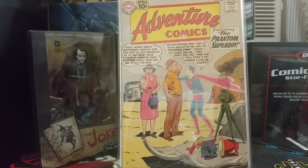Really, the book can be an expensive book. At we GPA'd, Erod GPA'd it for me: a 6.0 is going for $375, a 7.0 for $575. And you guys know that condition is everything with these Silver Age books, and this is one of those books that has value in all conditions. This book right now, I believe, is probably like a 5.0 at best after pressing. So it's pretty significant.